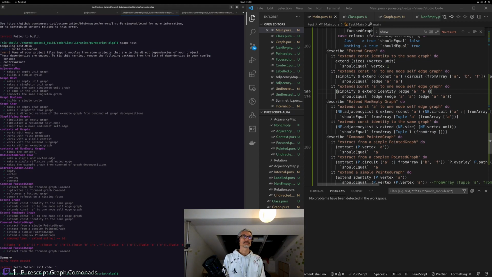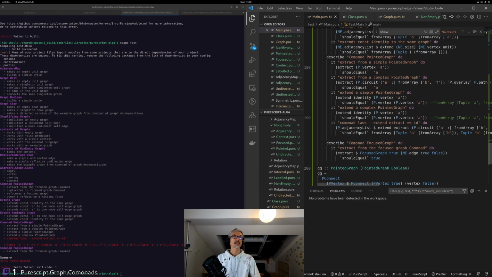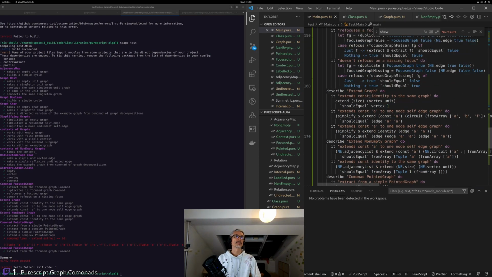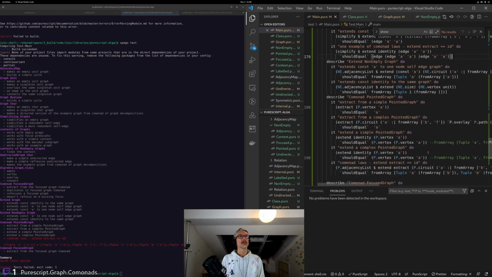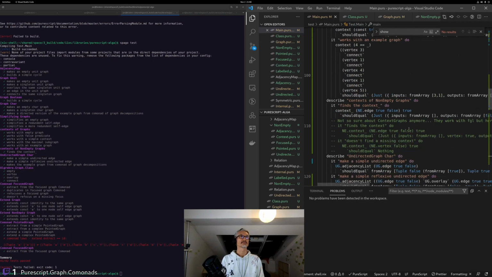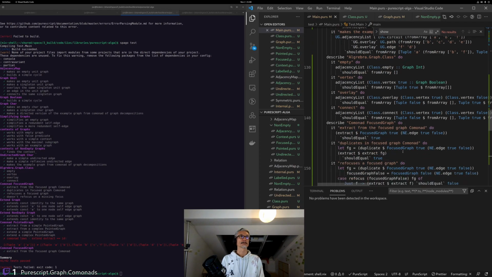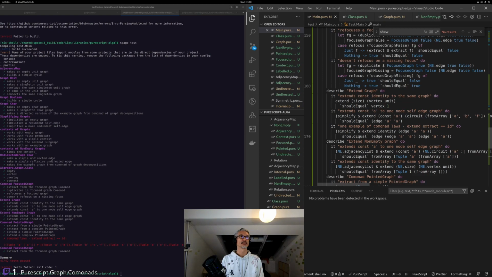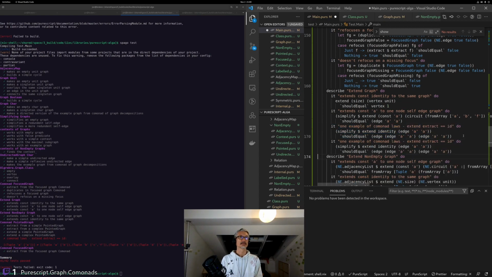Yes. So what is that? It's extend. Yeah, it's basically the law, right? So Comonad law, extend, extract, blah. I mean, calling it a law is not what we should do. One example of blah. So what's wrong with here then? Oh, so what am I doing? Hold on. This is extract identity, not extend extract. That's what's wrong. Okay. Extend graph, extend identity. Yeah, so that's definitely not an example of that.